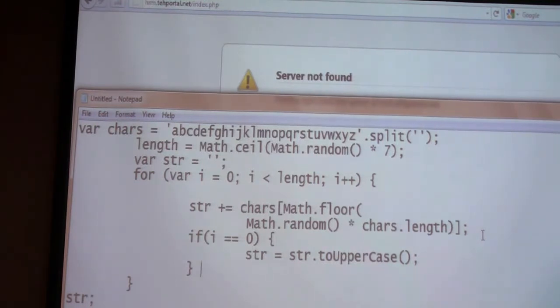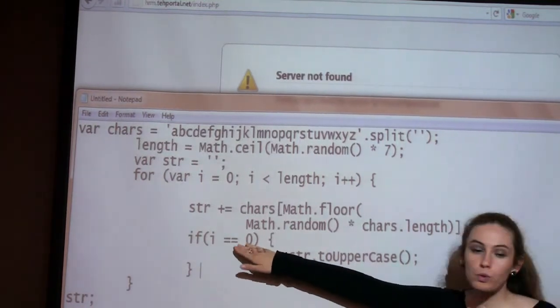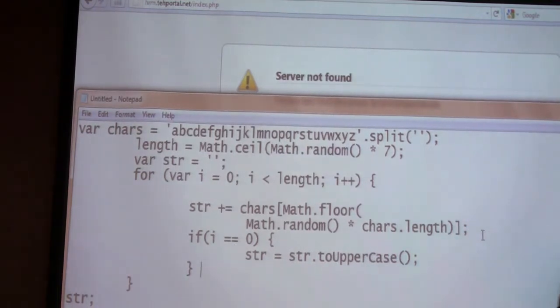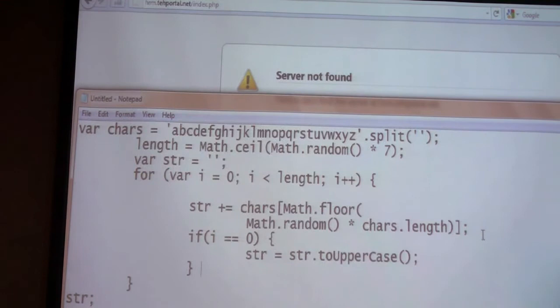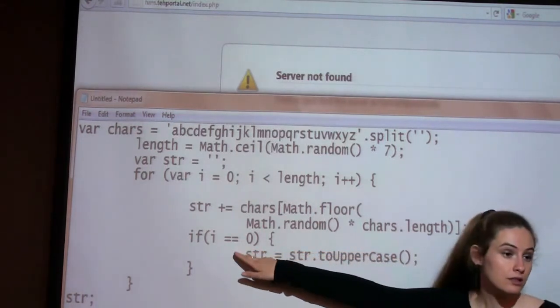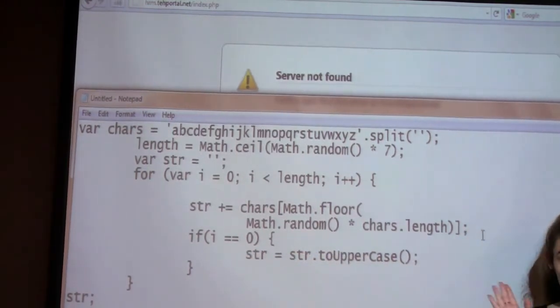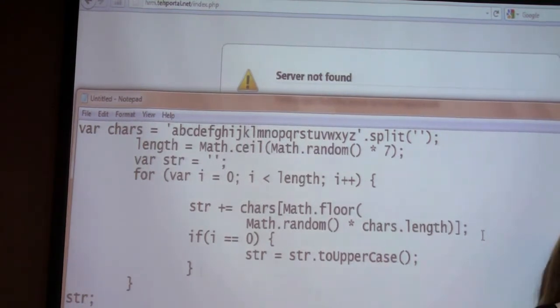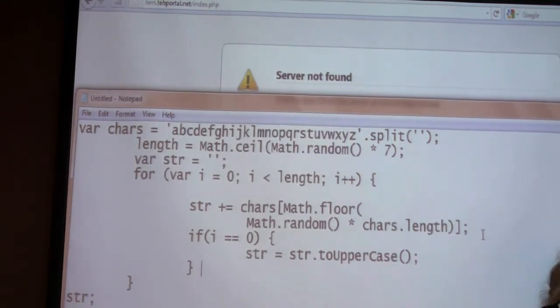All right, fair enough. Were there other ways that we can actually, different conditions we could have used in order to check whether this is the first time through the loop or not? Were there other ways besides using I? I is a good way. Don't get me wrong. This is good. Are there other ways you could have used? Yes. What are the other ways?